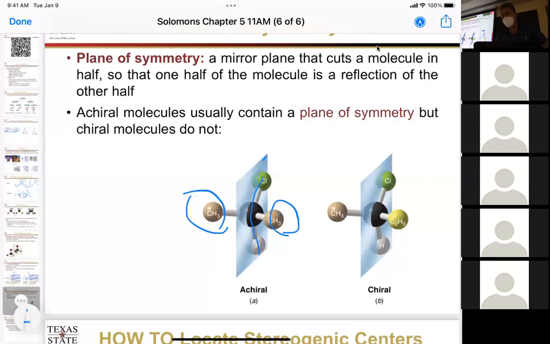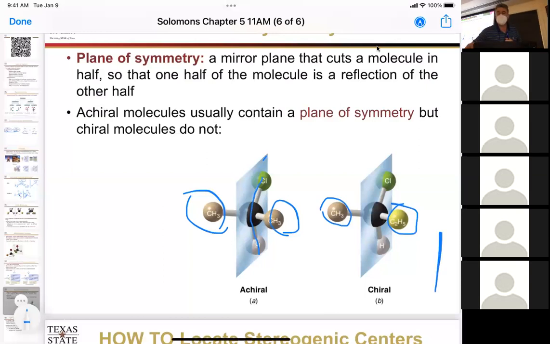But if we look at the one where we had the methyl group and the ethyl group here, one has an ethyl group on it, that's not a methyl group, and therefore they're different, and therefore there is a chiral center, and that's what we're looking for. So achiral materials contain a plane of symmetry. You can actually have a compound with two chiral centers in it, but you can find a plane of symmetry and it becomes an achiral molecule. We'll get to that in a minute.